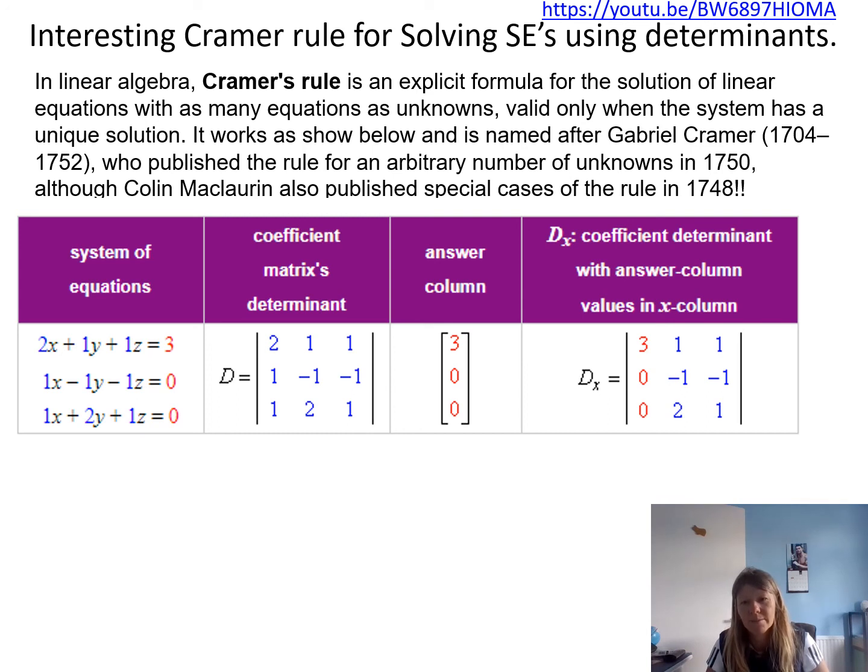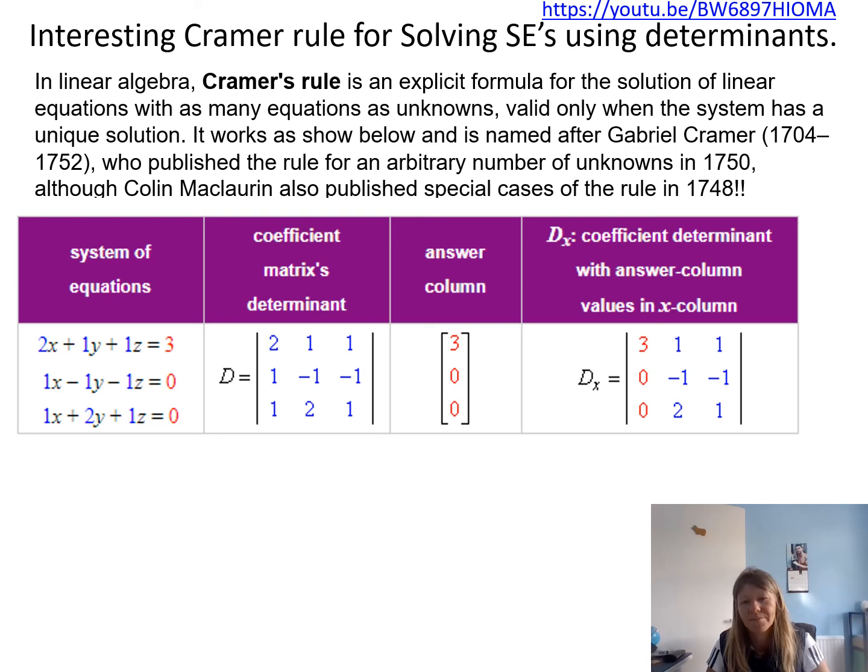Hopefully, please pause and watch his video because it's really good, and it brings out what this Cramer's rule is. If you've watched it now, which I advise, here is your system of simultaneous equations. This is Cramer's rule for it. We've taken D as what we were calling A before, that's the matrix there. The answer to this solution, that's our B, is 3, 0, 0.